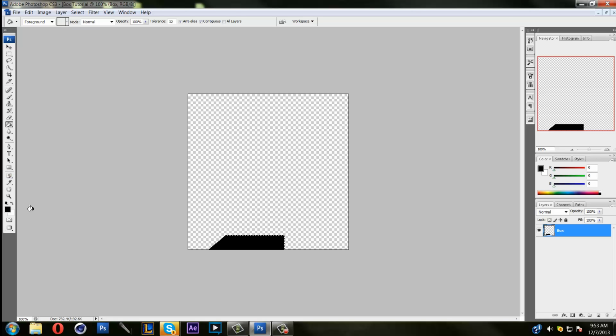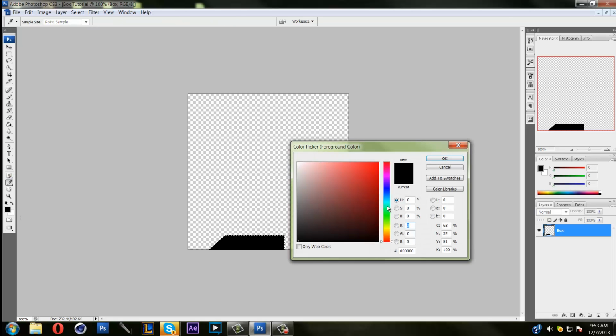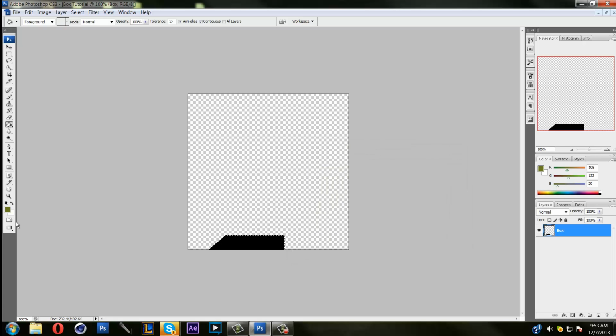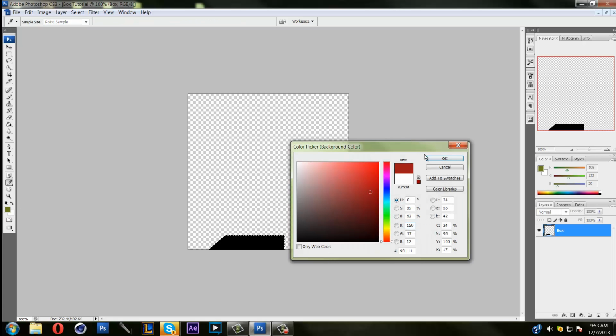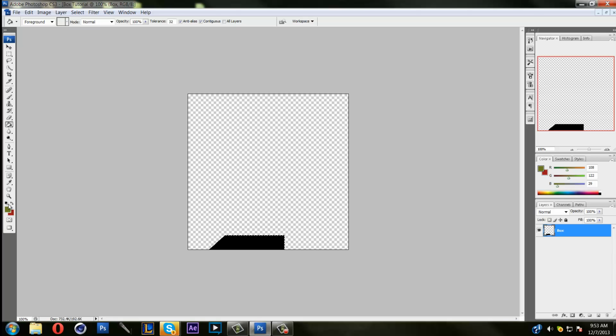To change these always back to black and white, let's say that we get all mixed up, and this is yellow, and this is red, and we want black and white again. Just click these two boxes, and that will change it back to black and white. So what we're going to do now is fill this in with black, because it doesn't really matter what color you change it to.